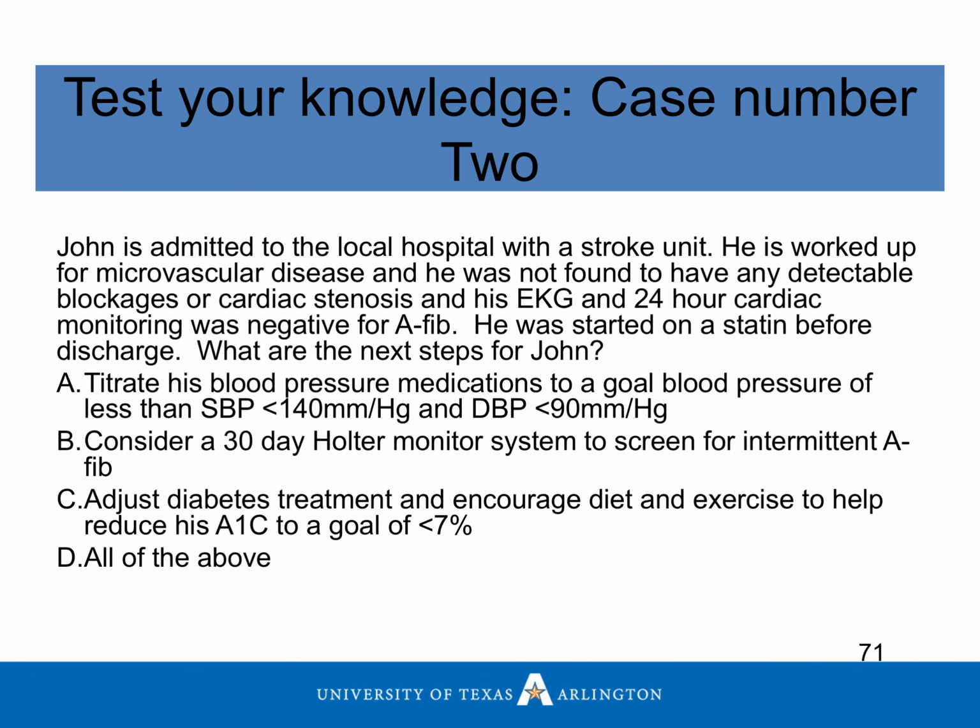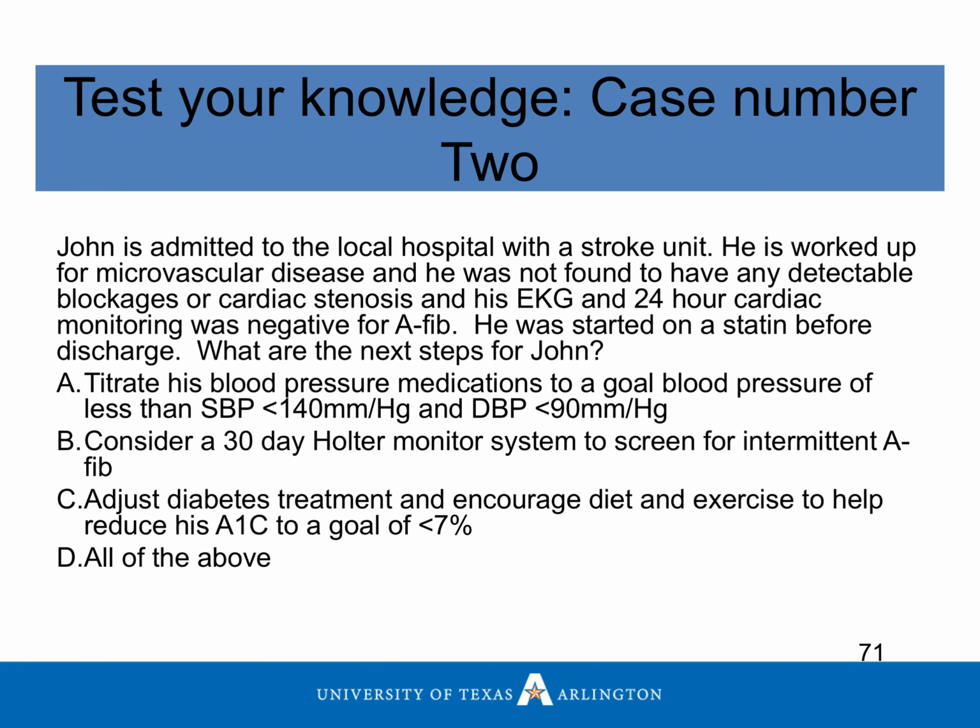Okay, so John is admitted to the local hospital with a stroke unit. He's worked up for microvascular disease, and he was not found to have any detectable blockages or cardiac stenosis. And his EKG and 24-hour cardiac monitoring was negative for AFib. He was started on a statin before discharge. What are the next steps for John?